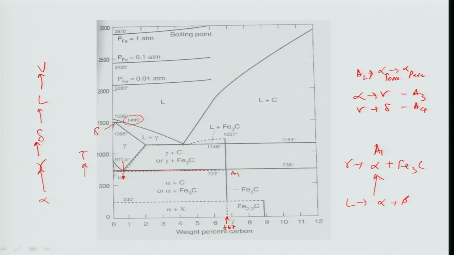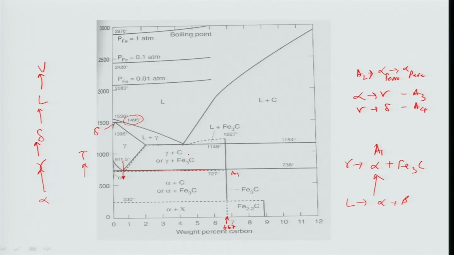So, you have probably understood the different parts of the phase diagram. As you see here, this is a 2 phase field region, which is alpha plus Fe3C. This is a 2 phase region, gamma plus Fe3C, L plus gamma, L plus Fe3C, okay, and then there is gamma plus delta, one region will be there. So, there are 4 2 phase field regions, and there is alpha plus gamma also, 5 2 phase field regions, remember, and then you have alpha, gamma and delta, and liquid, 4 single phase regions. That is all. In addition to that, I have given you alpha plus C, gamma plus C, L plus C, and also dotted lines in these diagrams.